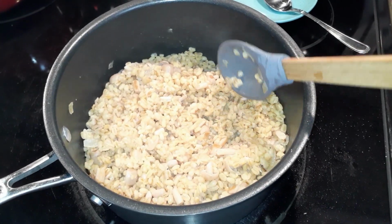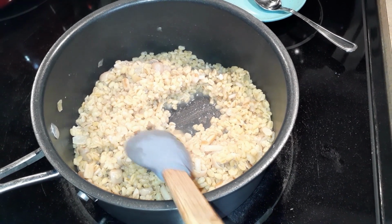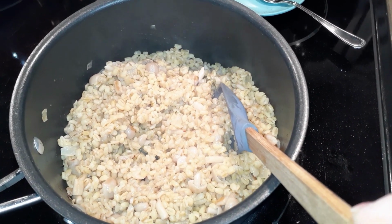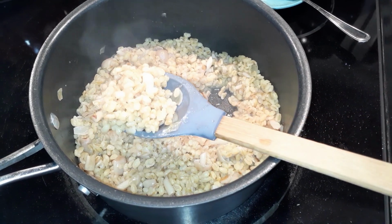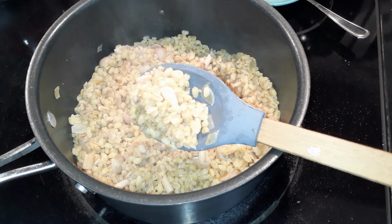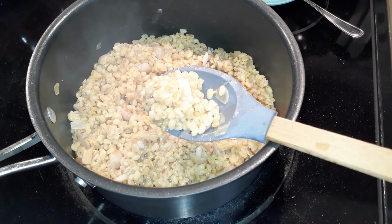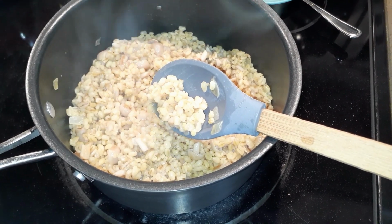All right, it has been 25 minutes. You can see all the liquid soaked in. I've already tasted it, and I'm going to tell you what, it is good. It is thick and chewy, but not in a bad way. It just has a little bit of give to it, but it's nice and moist. It has a really good flavor.